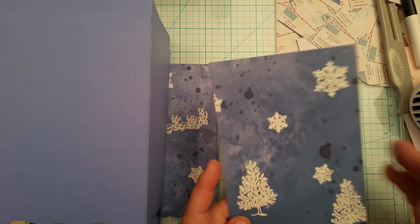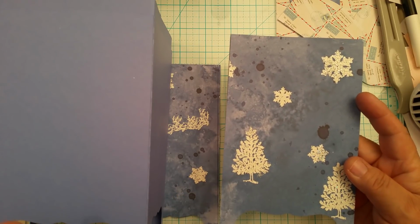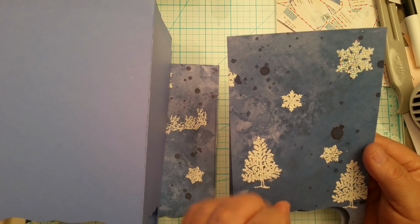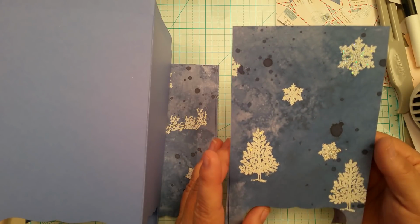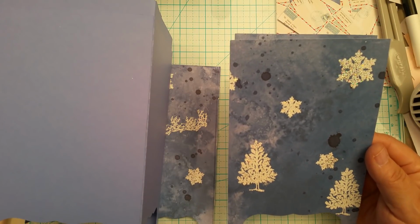Now, I didn't have a paper that I wanted to use with this blue, because I wanted it to be like a wintry night. And I had this paper that was not a Christmas paper. It's just kind of a gradient. There's something different about this paper, and then little splotches and stuff. And to me, this reminds me of a winter's night.